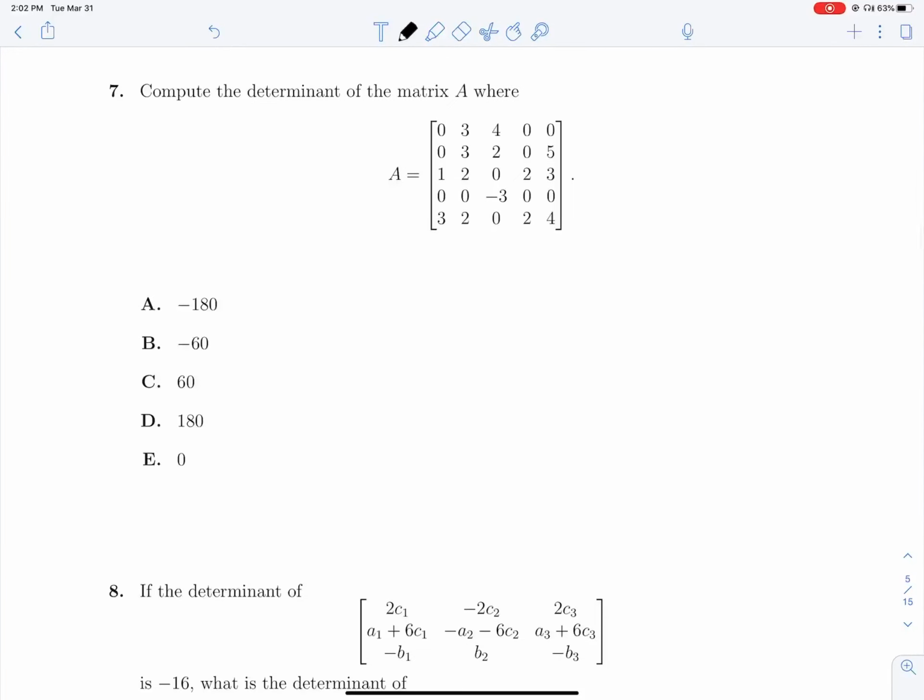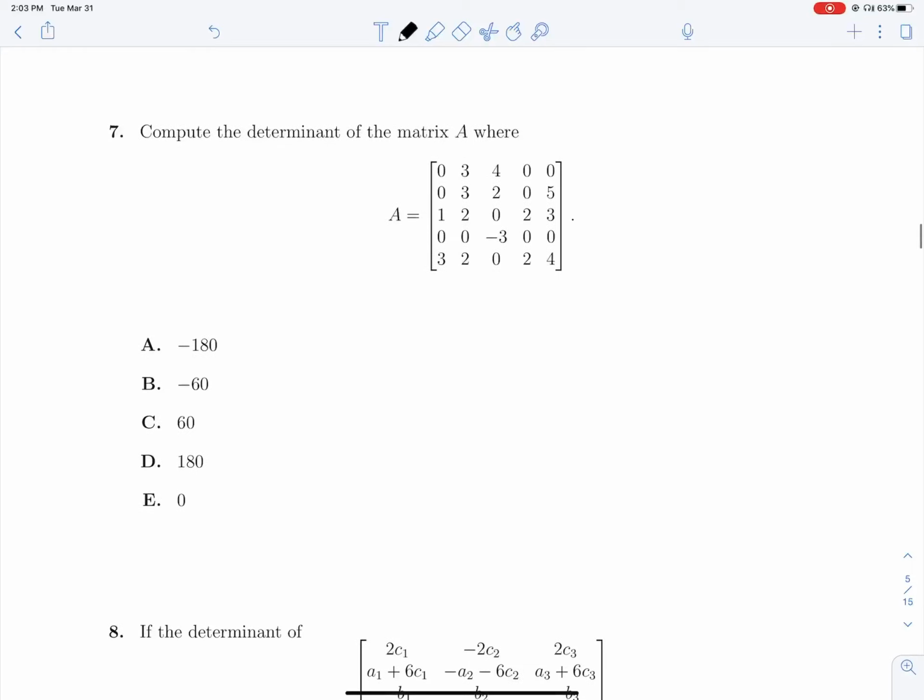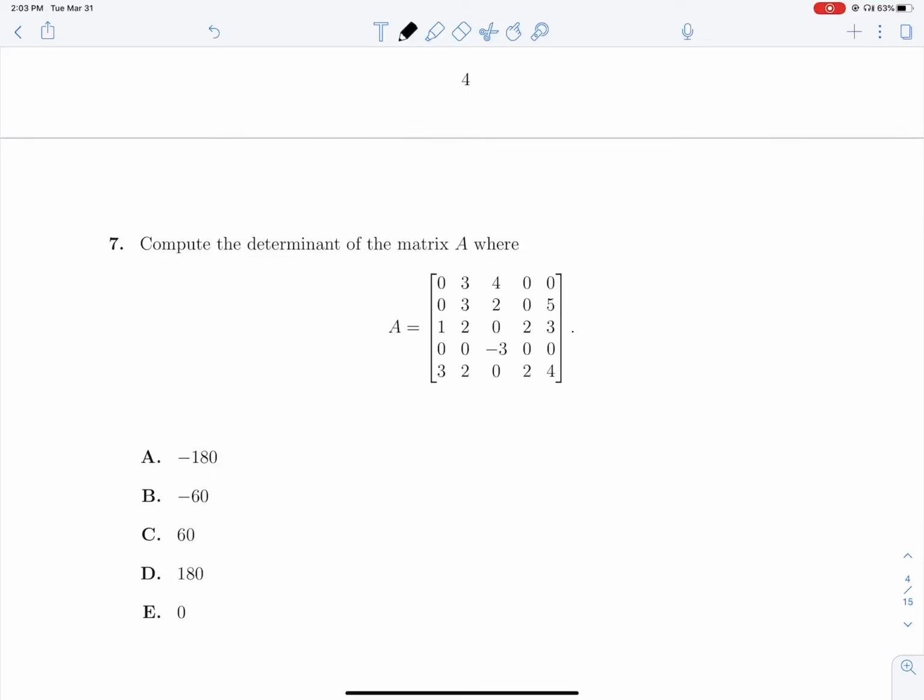7, let's compute the determinant of this matrix here. Whenever you get something like this, we're really looking for rows or columns that have only one value in them. And we can use our nifty plus, minus, plus, minus checkerboard sign pattern. It's a little much in this case, but it'll be helpful, and you'll see why in a second.